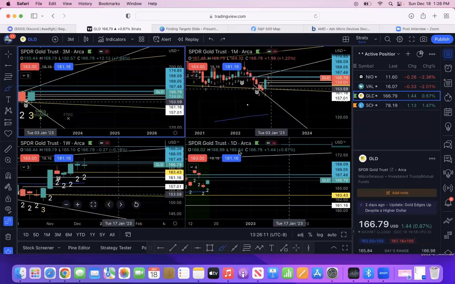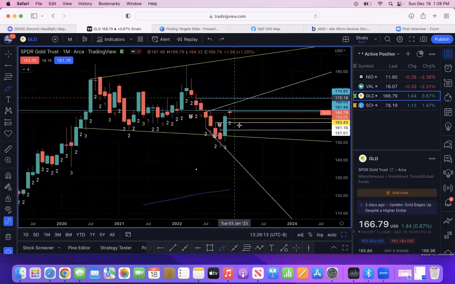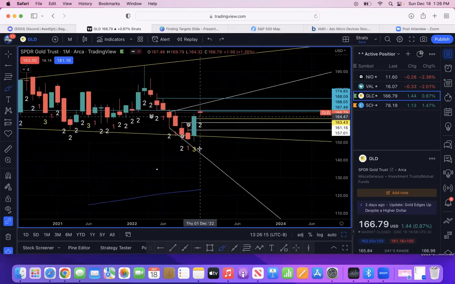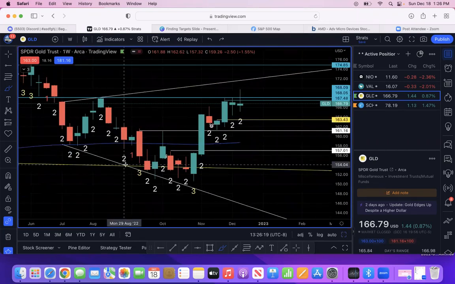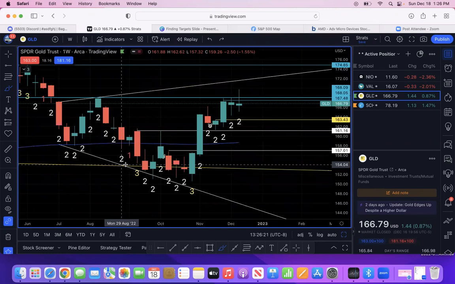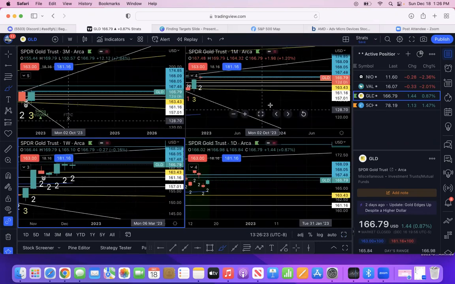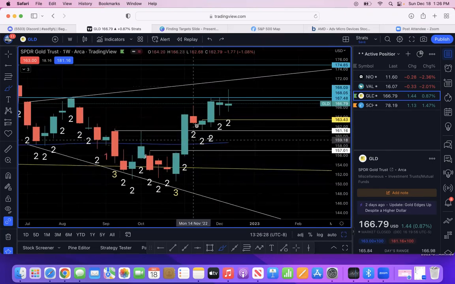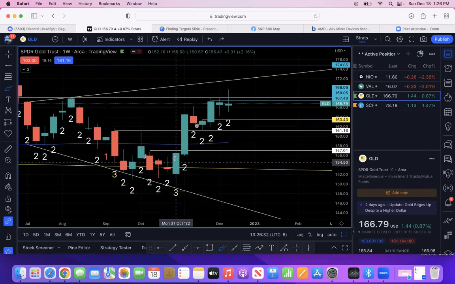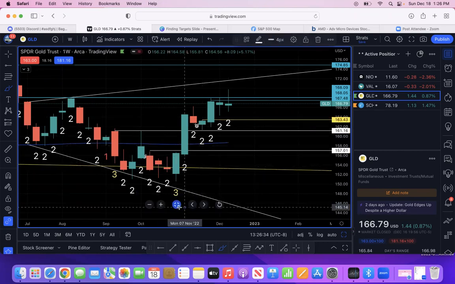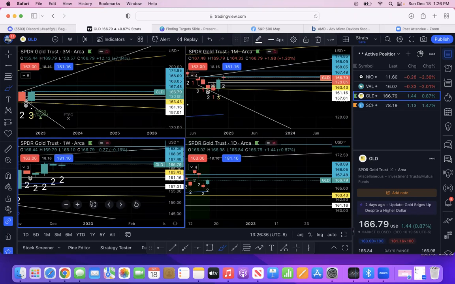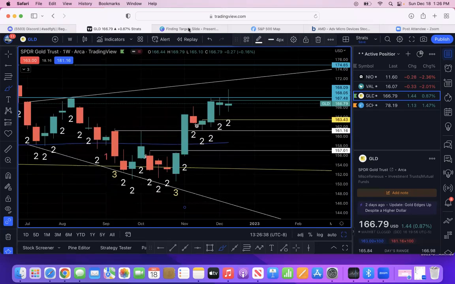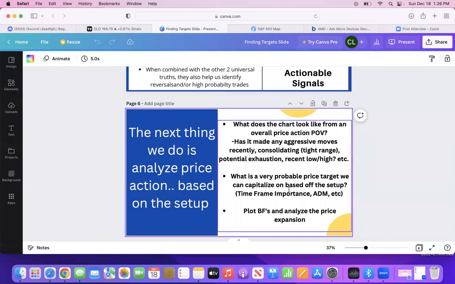If you're looking at a setup, let's say on the month like this, 213, I'll go into the week and say, all right, where are our weekly targets? Because now I have a bias for the month. I know where price is going to go on the month. Now that helps me gauge the week. How can I play this by the week? Once I see the weeklies, then we play it by the day, and so on and so forth. So that's why I say time frame importance is a big thing.